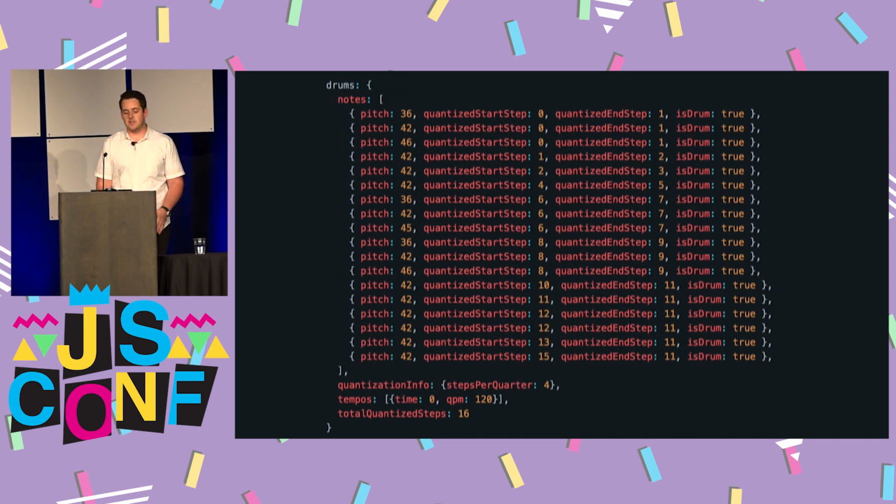All right, so this is what the data structure for the drums will look like. You could set up a step sequencer to create something like this, but this is called a note sequence in Magenta. And all it is is an array of notes. There's a pitch, there's an isDrum attribute, which just tells it that it's a sample-based pitch, not a tonal, keyboard type thing. And there's some quantization info, but there's actually a method that does that for you, so you don't really have to worry about it.